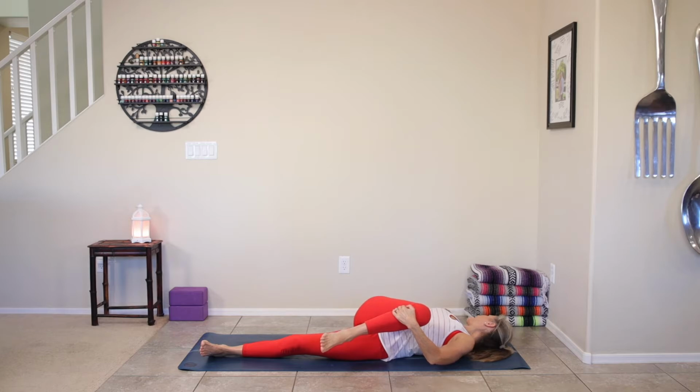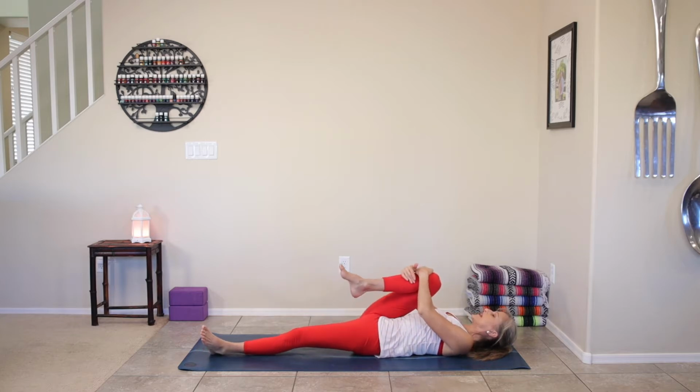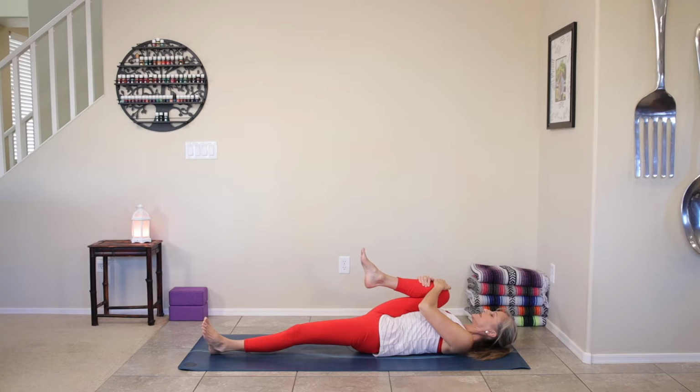Find your breath. So now you're looking away from your leg. Just waking up the body, detoxifying it. Pull the shoulder away from the ear. One more breath. Then you'll bring your head back to neutral. Go ahead, slide your knee back into your chest.